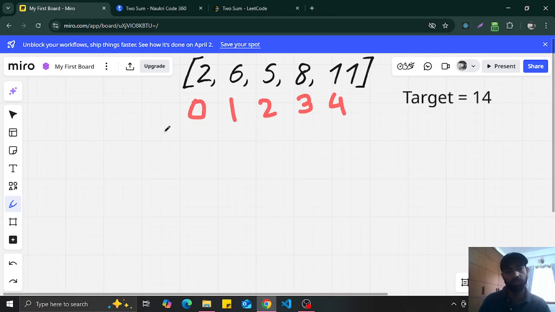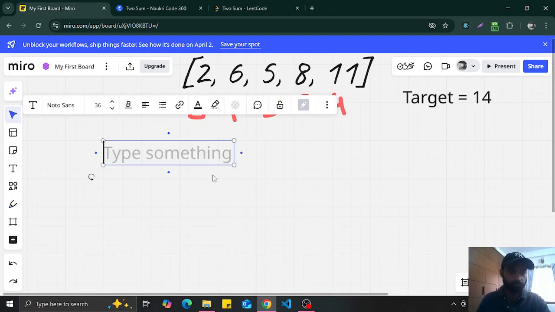To do that, let's say we have a for loop that starts from 0 and goes up to the end of the array. This is the first for loop.